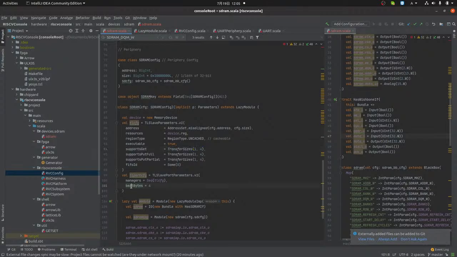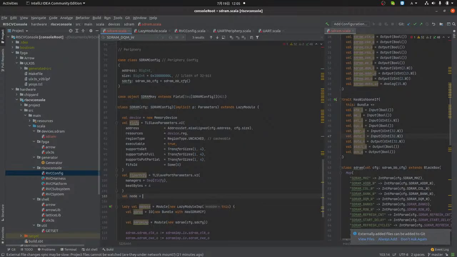Now, for the bit bytes, that is the port. That's why it's named port parameters. The port will support like 4 bytes in TinyLink. And then we get our node. Finally, well, node, this will represent the peripheral by itself.